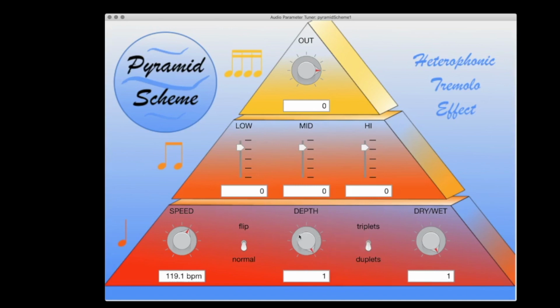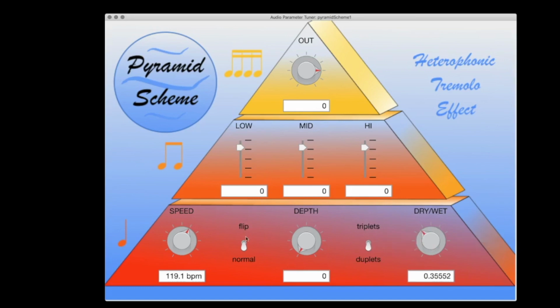If you were to reduce the depth to, let's say, 0.5, then the LFOs now oscillate between 1 and 0.5, and if you put it down to 0, there's no oscillation because it's just between 1 and 1. Basically, the depth is 0. Then you've got dry wet, which is very simple, just a mix between the raw input signal and the affected signal from the effect. So if you want to have a more subtle effect, you can use that.